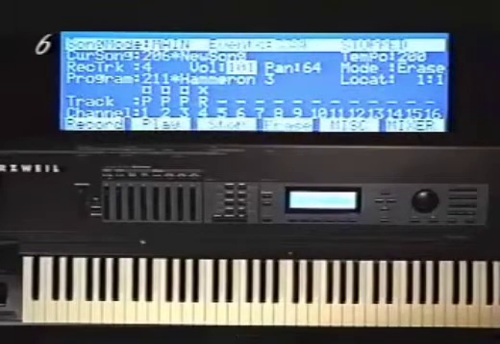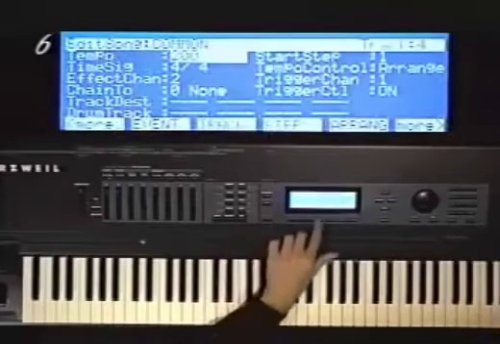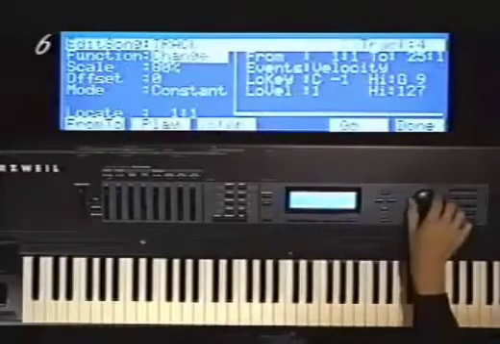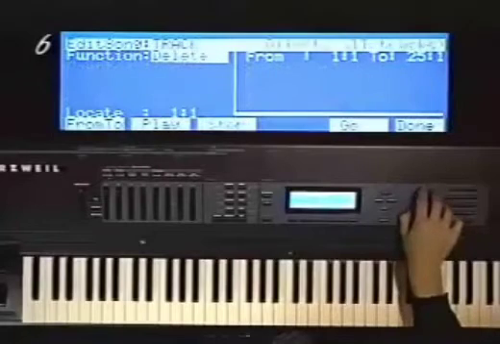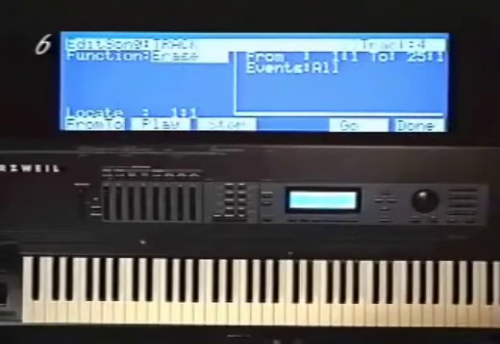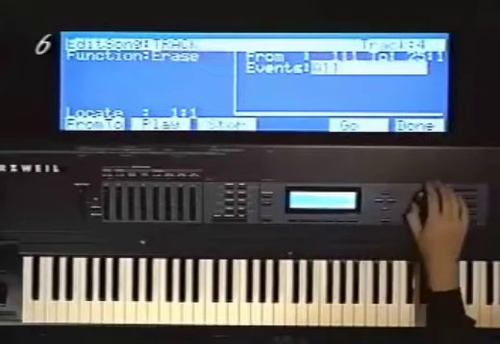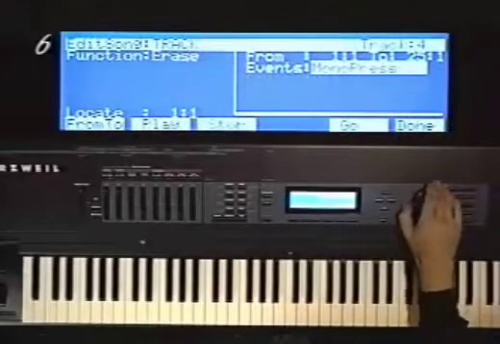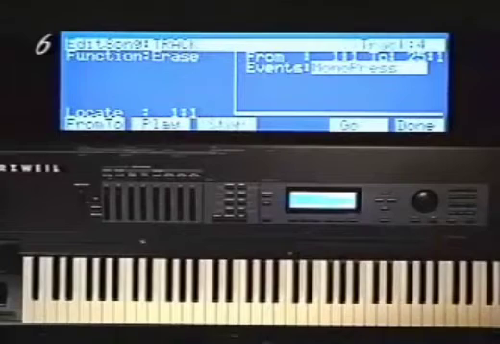I'm going to show one more example of the track editor. Hit edit, go to track, and we'll scroll the function to erase. We're going to set the events to mono pressure. If your keyboard has mono pressure and was set to transmit it, you may have recorded a lot of pressure events into your sequence. If the sounds you're playing do not utilize the pressure, then these events waste a lot of memory. So we'll get rid of them.